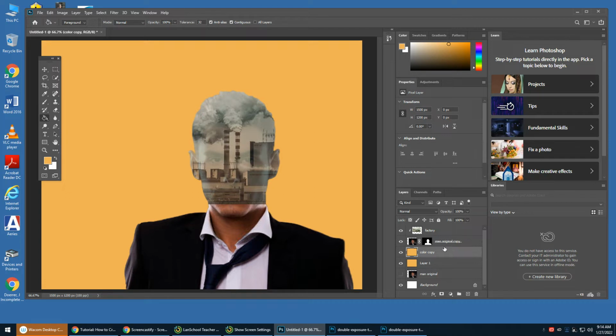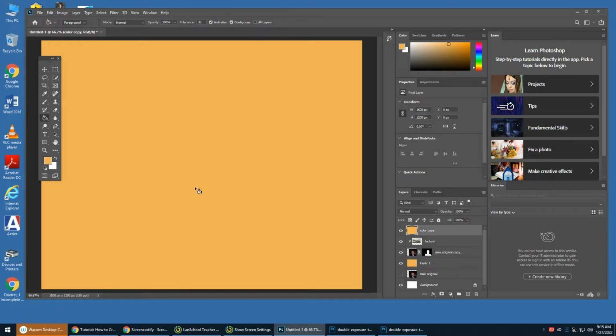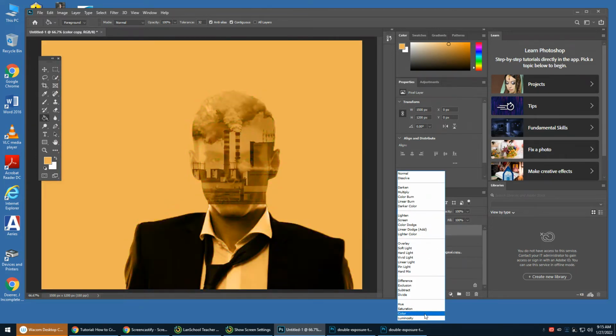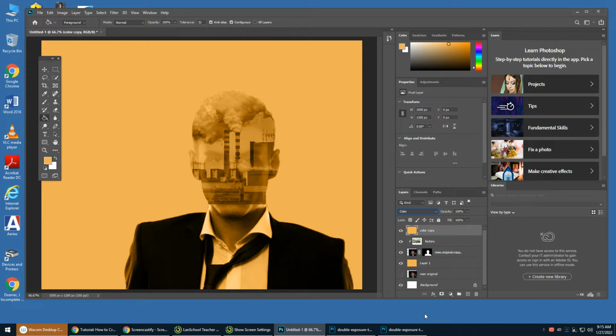All right, take that color copy layer, let's click it and drag it all the way to the top of your layers palette. So now it looks like you've just got a solid color. Now we're going to go to that color copy layer. We're going to go to the layer blending mode right here. It says normal, which means there's no interaction with the layer below it. Let's drop that down and let's choose color. All right, so we changed our layer blending mode to color. So right away, we've got some cohesiveness going on. We've got some unity in color now.